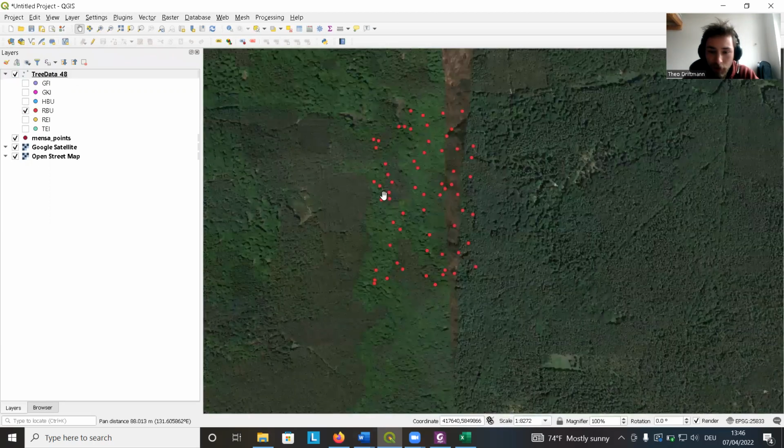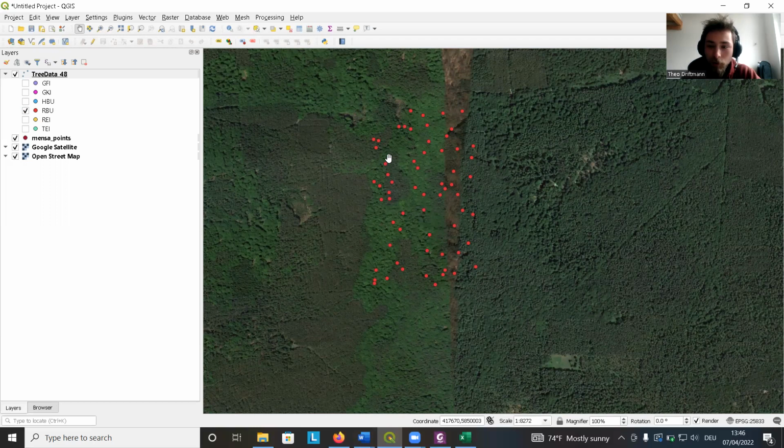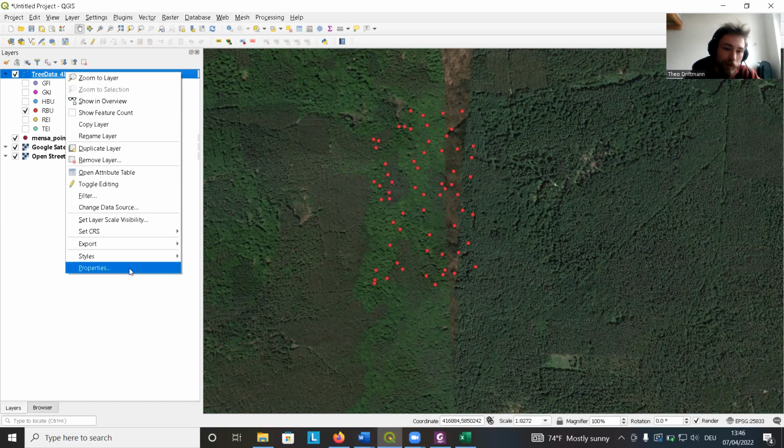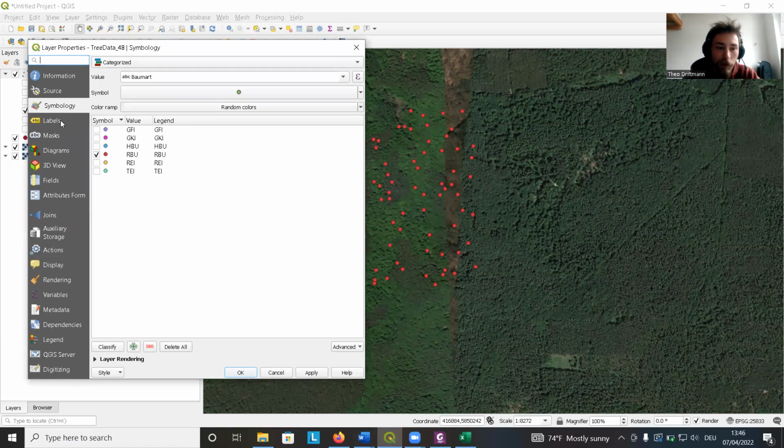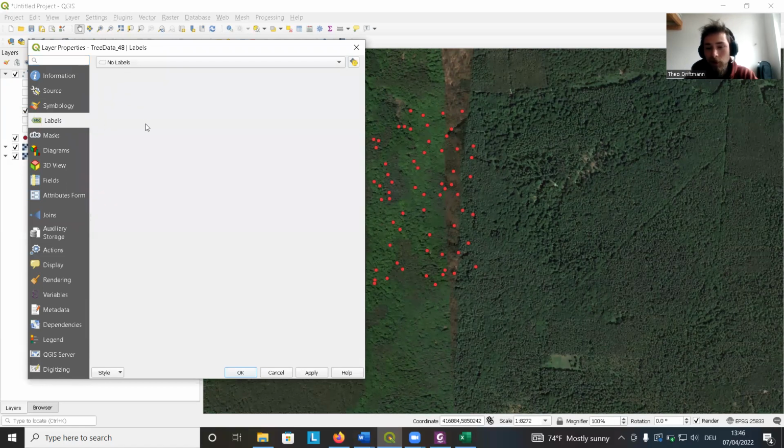Okay, so now that we are focusing on beech, we want to add some more information to our selection. So what we do, we go back into properties and we want to have some labels. We want to know, for example, which ID number the different trees have.